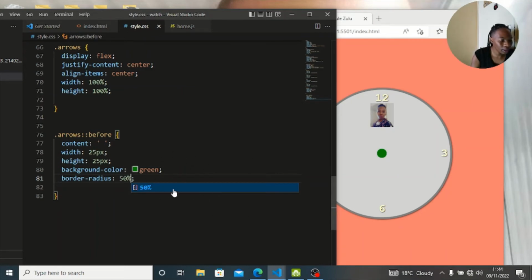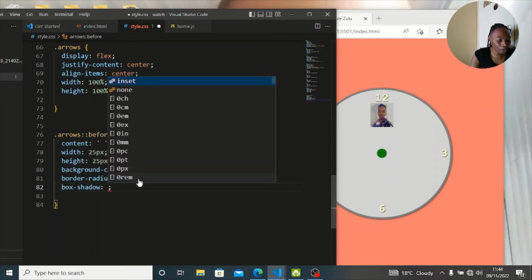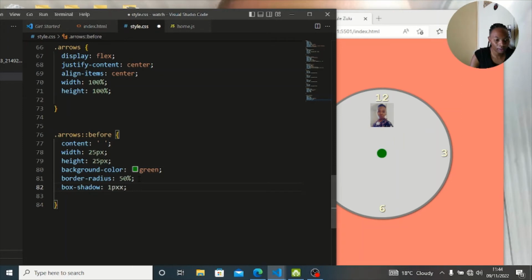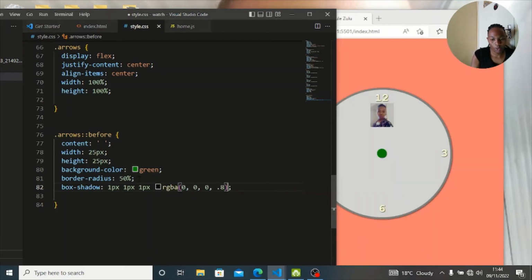Let us make sure that it's in the middle. But before that, let's add a box shadow. Let us give it a box shadow of 1 pixel, then 1 pixel, and the RGB color that we've been working on.